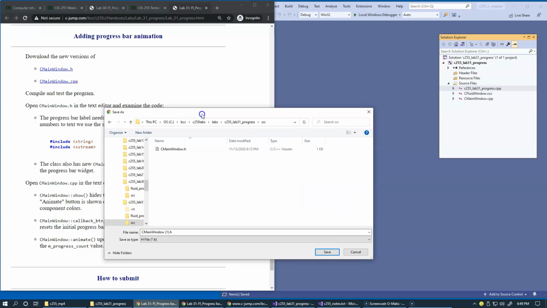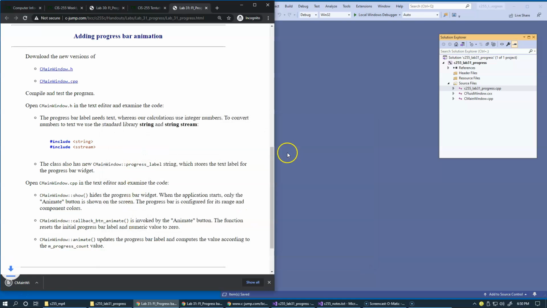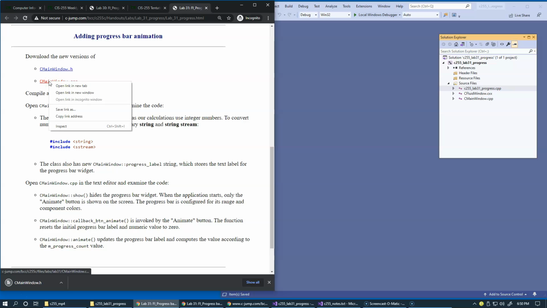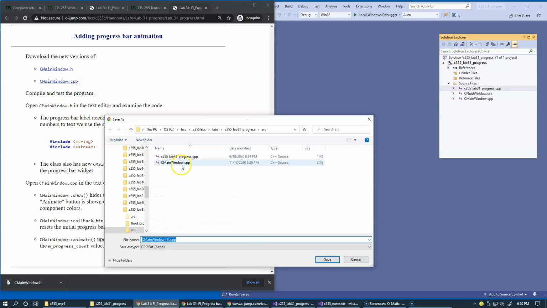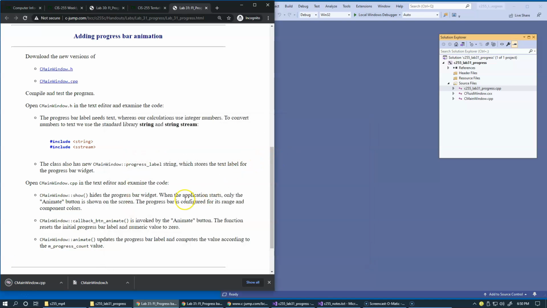So this is the location of this, and make sure that we replace the old file. So yes, replace, and same thing with the implementation file. Alright, so we just got these updates.